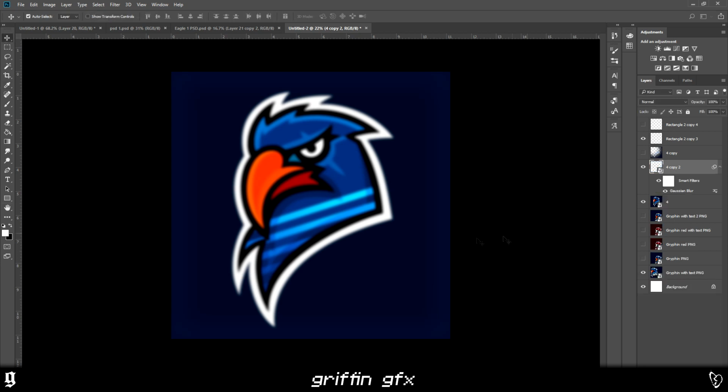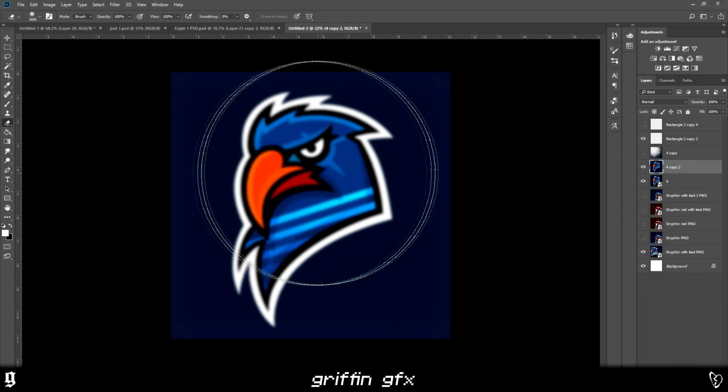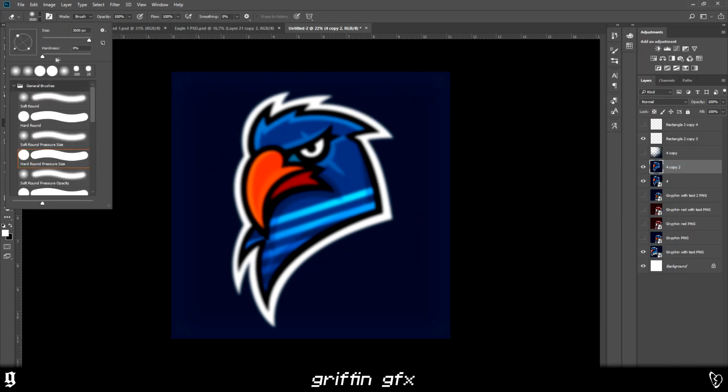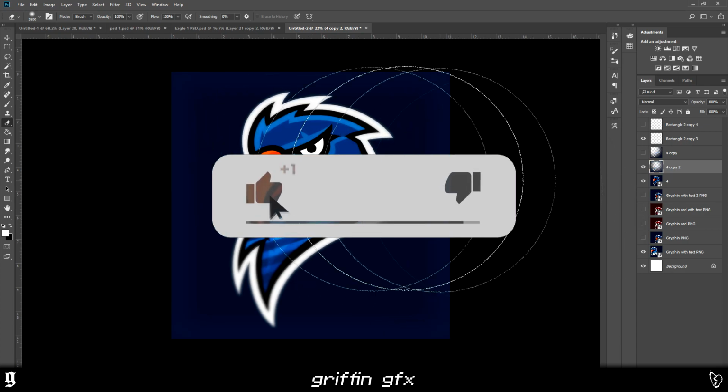Then when you press OK, you're going to want to select the eraser tool. You can press E to do that. It won't let you do anything until you rasterize this layer. Now you want to make it huge with a very low hardness so that you can just tap and rub away at this layer, and what that's going to do is remove the blur and take you to what's underneath.